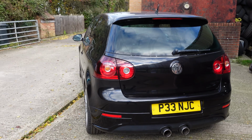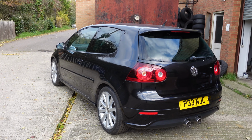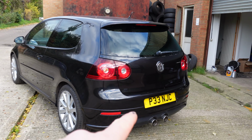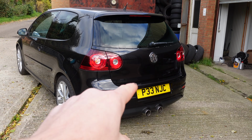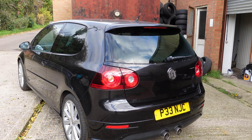Now here she is outside. I'm just letting her idle, get up to temperature before I take her down for MOT, but we're just gonna have a quick look over it now it's outside of how good this thing looks. Now I've still got the old owner's private plate on there, and that's because, as I keep saying, this is a one owner car. So therefore that plate was actually put on brand new, and it didn't have a previous registration ever assigned to it.